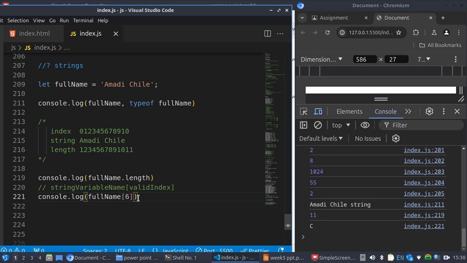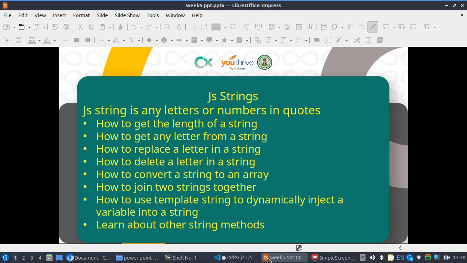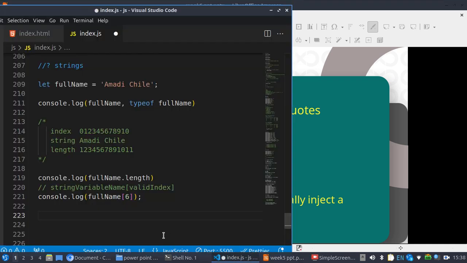So let's write a simple program. You notice there are some social media platforms where you enter your full name, your first name and your last name, to get your initials, and that's what it saves for you. So before we do that, there's something else we need to learn: how to replace a letter in a string. To do that we use the replace keyword.